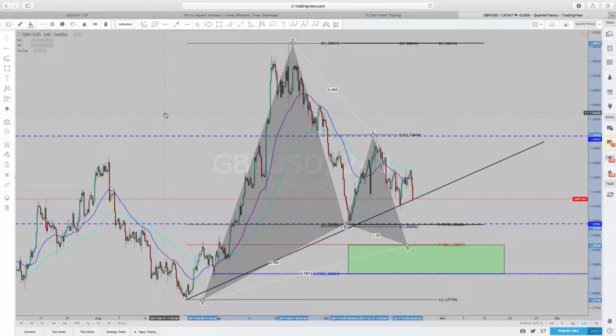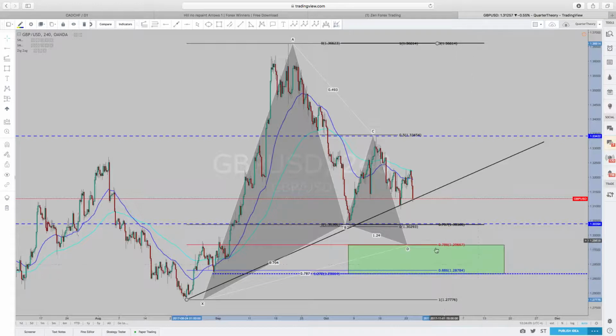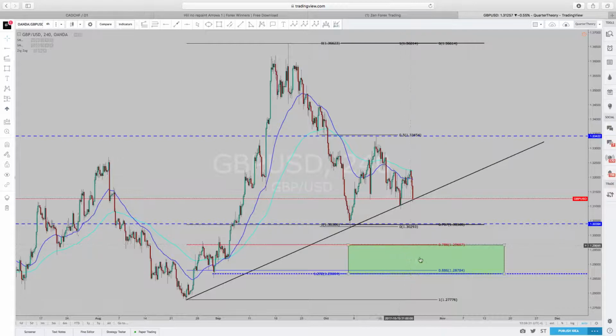Because with harmonics, you can always find multiple patterns in one. Once this B leg is broken here, we can look in this area for, look at this, if it comes down to the 886, it'll be perfect. Maybe somewhere in here. So this is a Gartley. So I'm going to remove that, see what we have. Remove all of this.